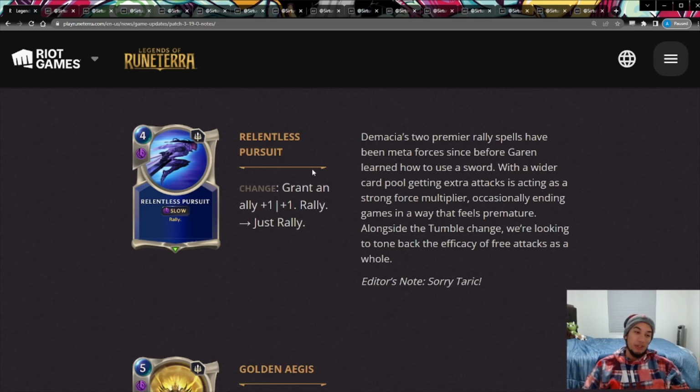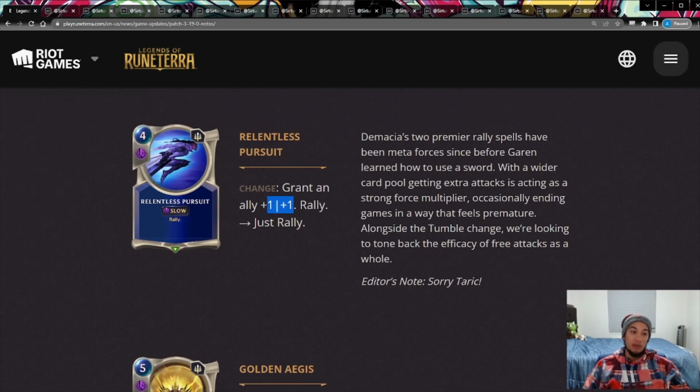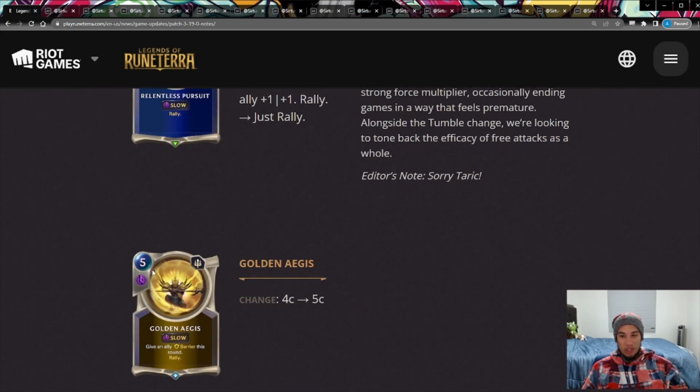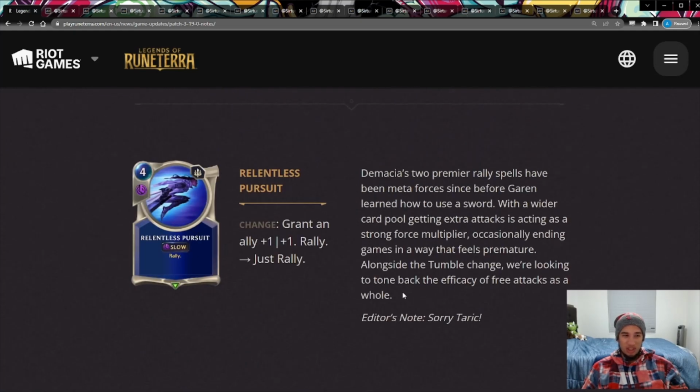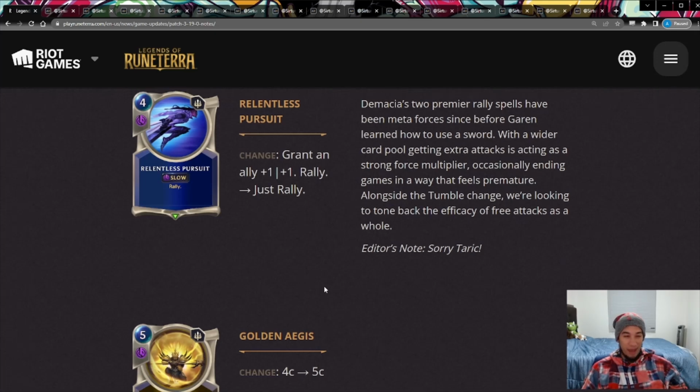So Relentless Pursuit, now it no longer grants you +1/+1. Now it just rallies. Just rally. I wish they would have put "just rally" on the card. That would have been hilarious. Just rally instead of rally. But wow, so there is a pretty significant nerf, right? I mean, you almost always use Golden Ages over Relentless Pursuit because the +1/+1 was obviously always worse than the barrier. Not always, in most cases worse than the barrier.